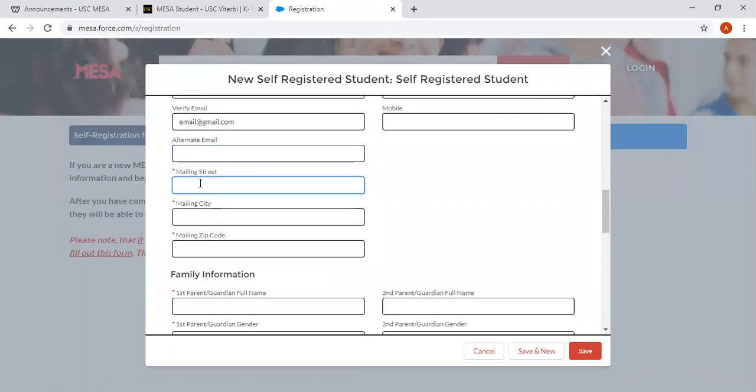You will then enter your address for your current home location. And if you have an apartment, you will put it right after your current street address. You will then put your city and your zip code.